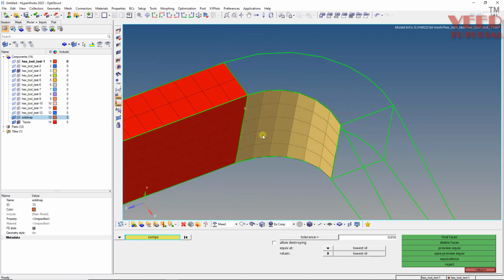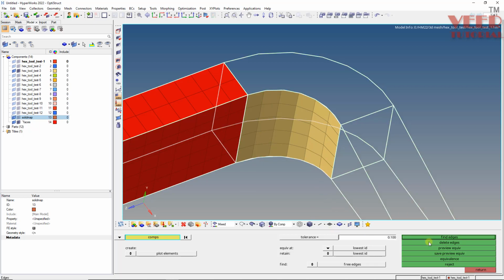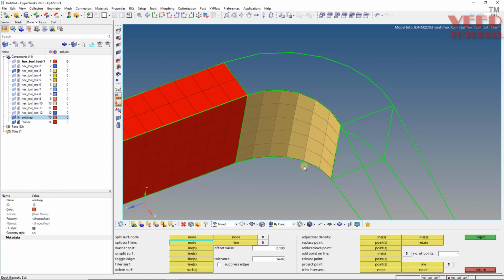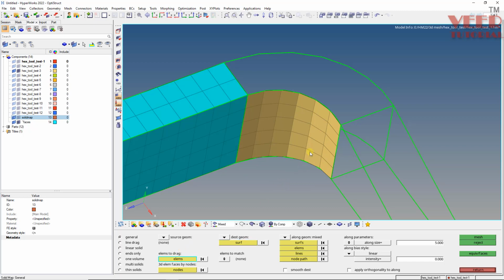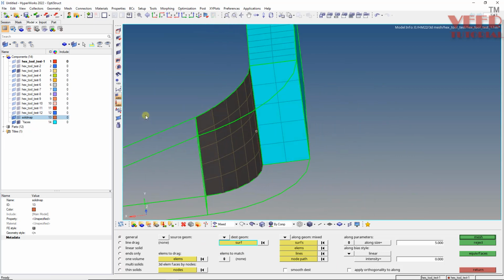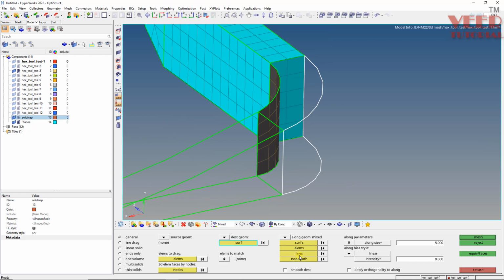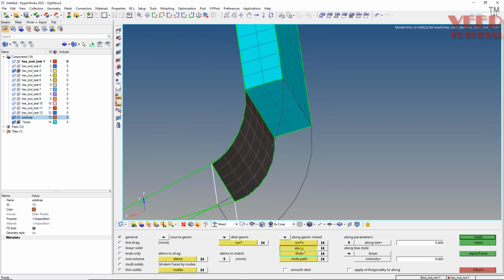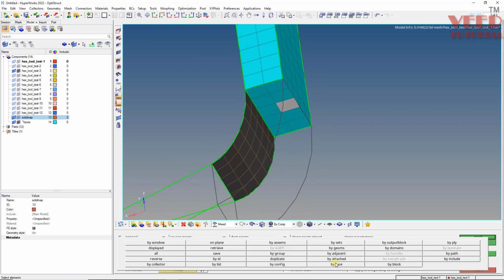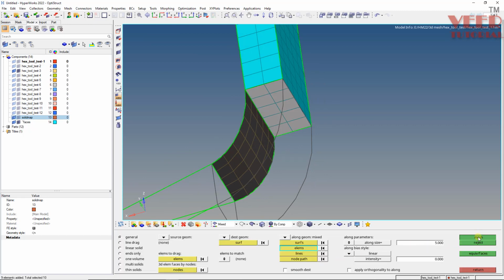We also have to check the connectivity, so shift plus F3, and this tolerance should be, let's say, 0.1. Always check the tolerance preview. Okay, no problem. Then solid map, press Z and select this element by face. Then destination, I will select the opposite face. In the guiding lines, I will select these lines, and in the element, I will select this face, element by face, then mesh.